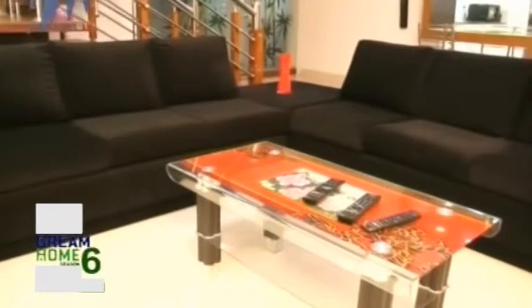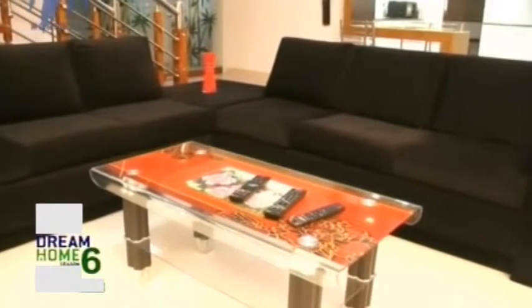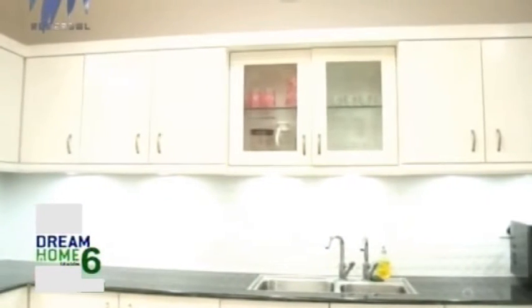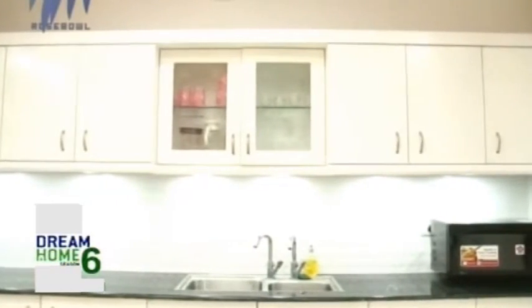What do you have to say about the interiors of this house? I believe the designer here has tried to use every product that is available in terms of texture finishes, wall finishes, flooring, ceiling, everything he could get his hands on, he has kind of used it in the house. The sofa as it is looks good, but I don't know why it's placed there, because there's no connection. It's really pure black. The pantry is very nice and very simple. I think that is one area which I liked about the house. It's very simple, very nice in white.